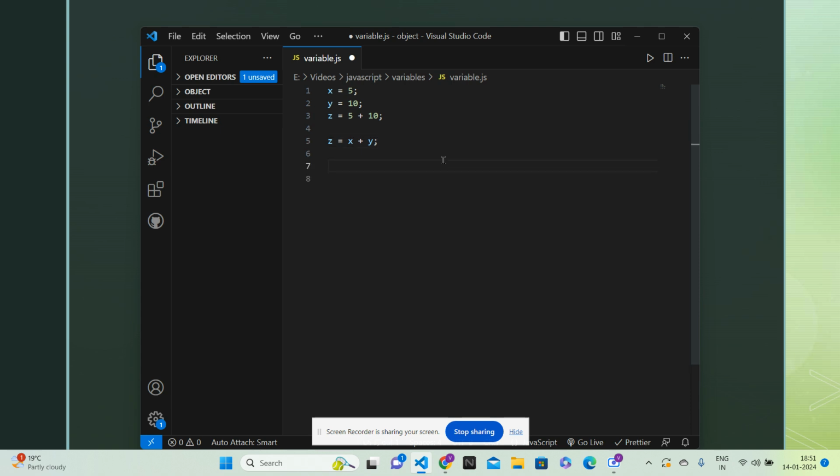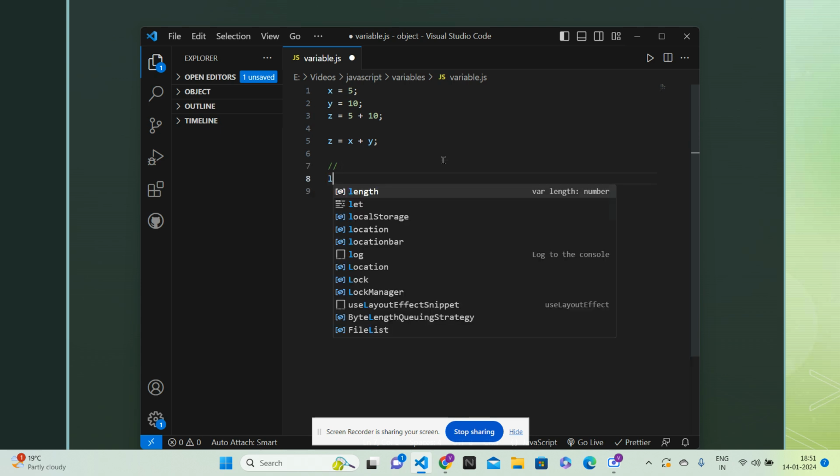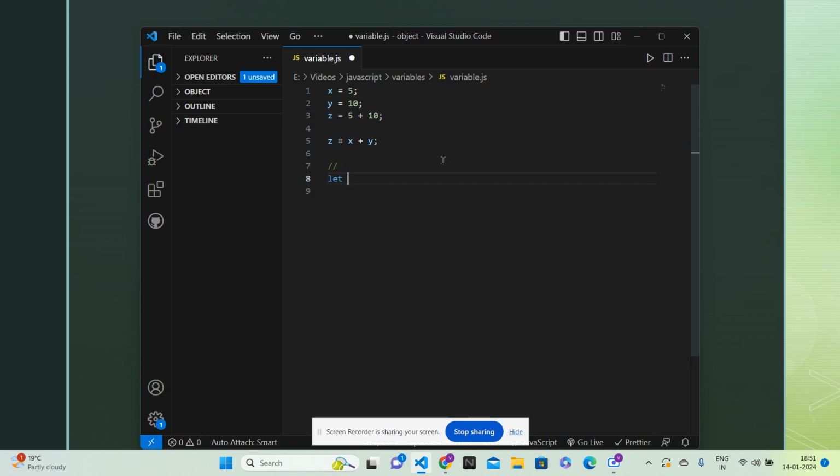Now, if you do the same thing in JavaScript, JavaScript tells you that if you want to store a number, instead of doing this, you should use a keyword called let. If you want to declare something, let's call it a variable. So this x is a variable. I'll explain why this is called a variable, but for the time being I'm just extending the same thing. So whatever computation you're doing with the memory, JavaScript tells you to do that with a let keyword.